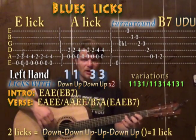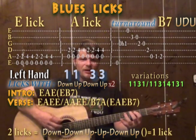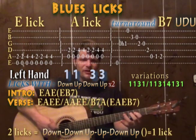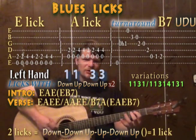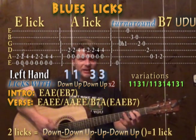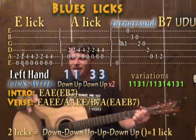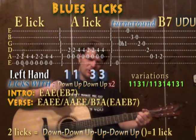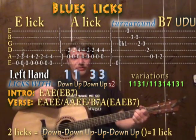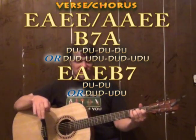Applying those licks to our intro, we'd have E, 2, 3, 4, A licks, 1, 2, 3, 4, E licks, 1, 2, 3, 4, you could have an E lick, and you could do the B7 with a down, down, up, or with a bass, down, up, or with triplets, down, up, down, up, down, up. A way to build up some energy to lead into our solo and our verse form that goes through the rest of the song.